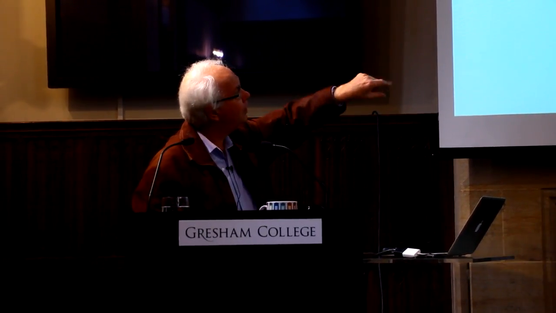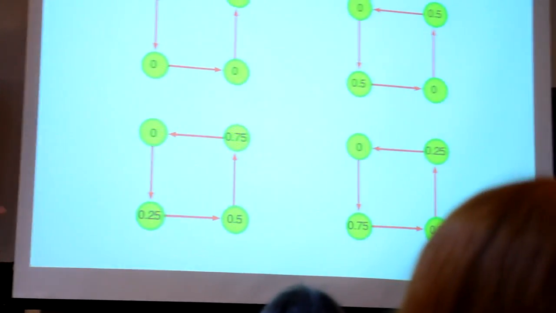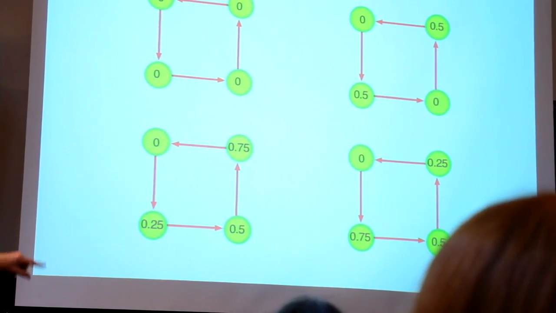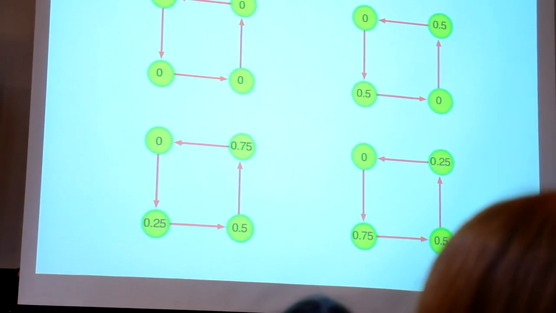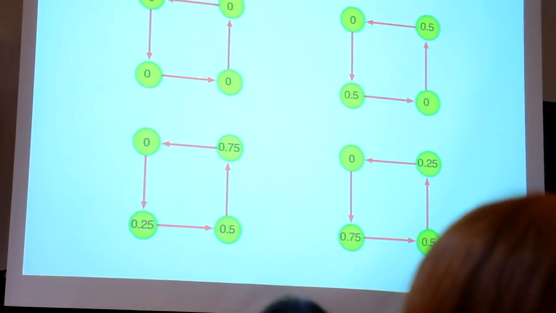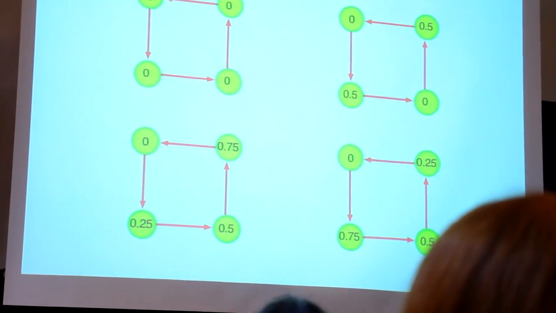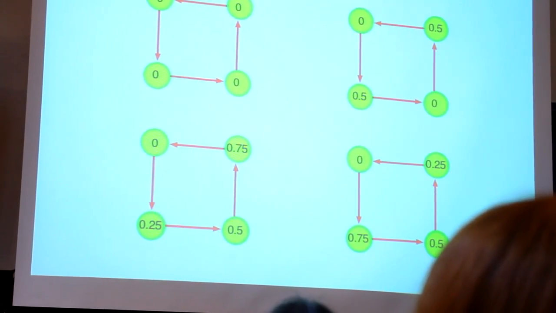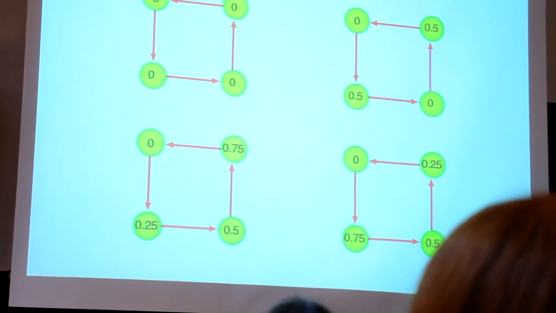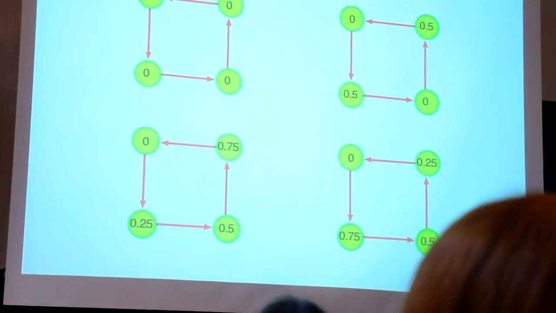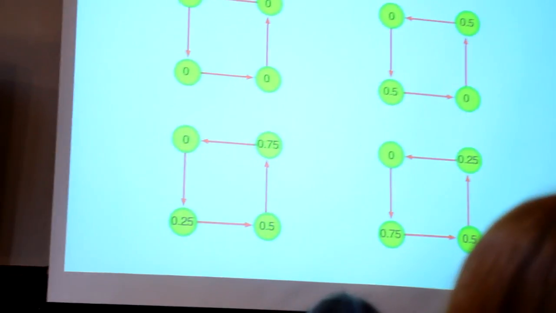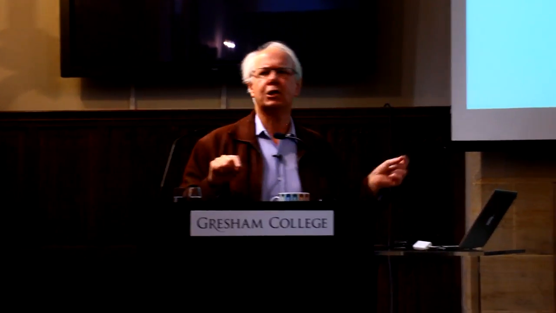All 0, 0 and a half alternating, a quarter shift as you go anti-clockwise, a quarter shift as you go clockwise. And these are a bit like, the first one's like a pronk, the second one is a bit like a pace, or a trot particularly. These 2 look like a walk, and one of them is walking backwards and one of them is walking forwards. Now, if you try and match that up to the animal, it doesn't actually quite work.